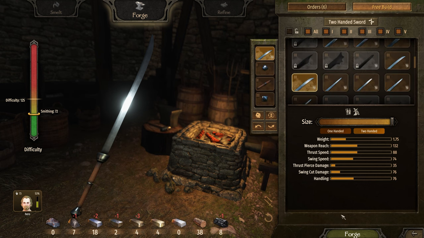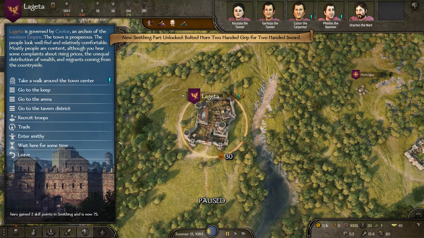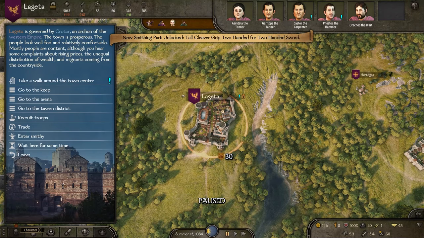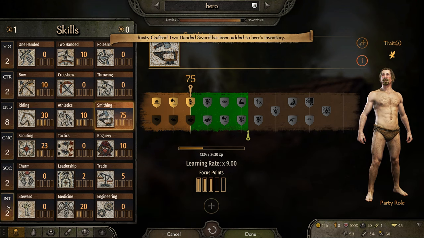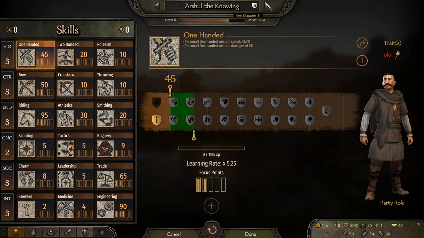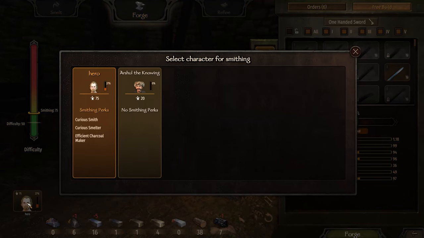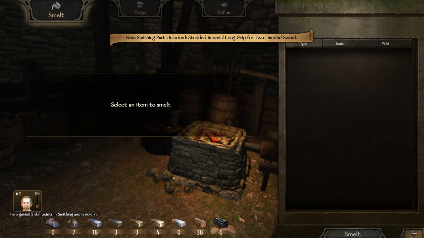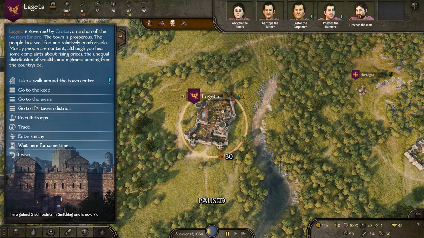Everything is big, rusty. Only 2,000 for rusty. Curious Smith as well. Oh, I have a point. Does he have anything? No, of course not. Just me. Smelt it. Unlock a bunch of stuff. Nice. Alright, we'll get a bow. Doesn't really matter where I put these extra points.